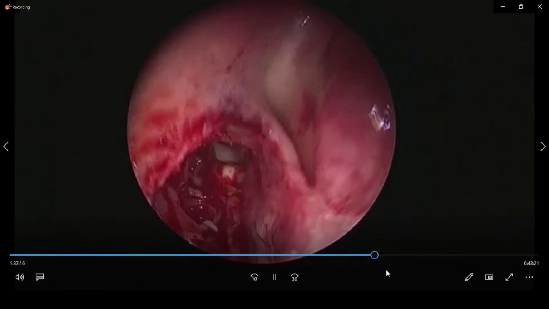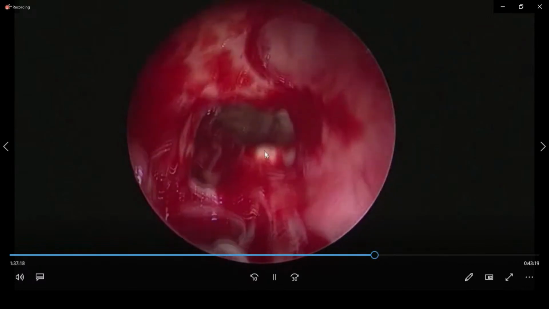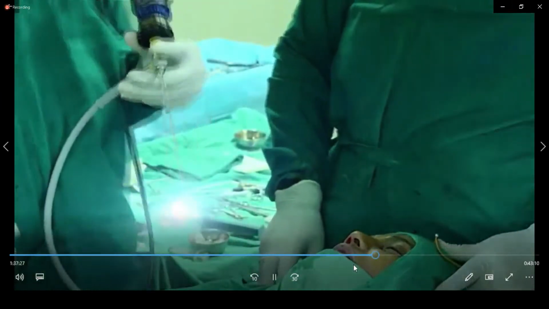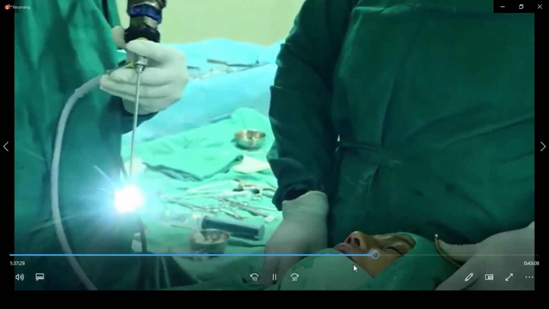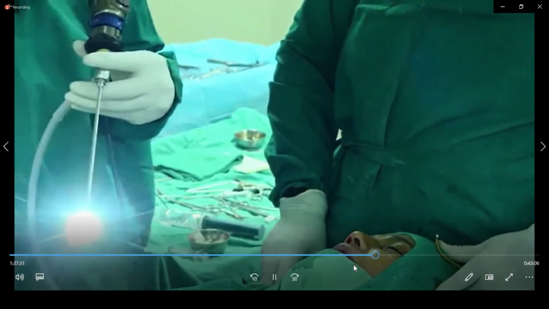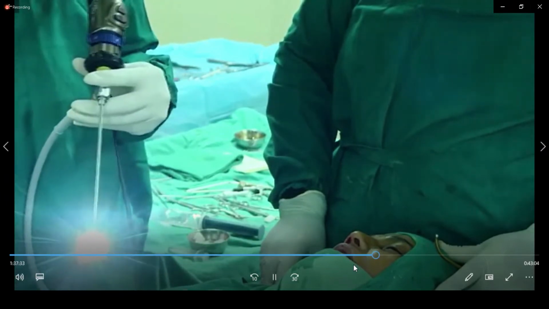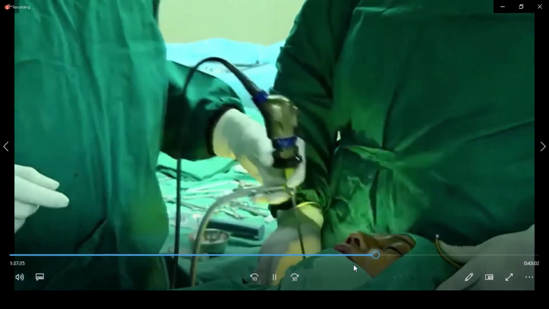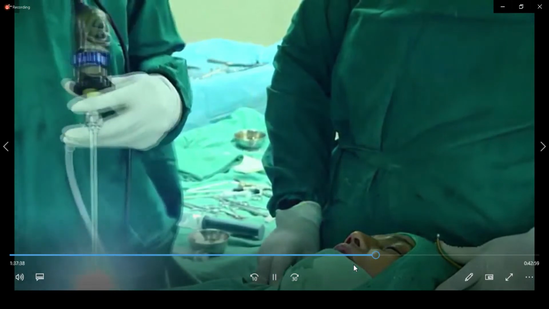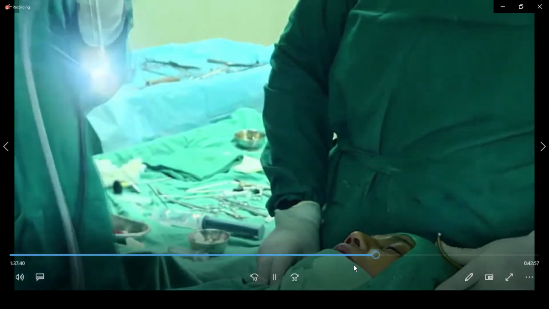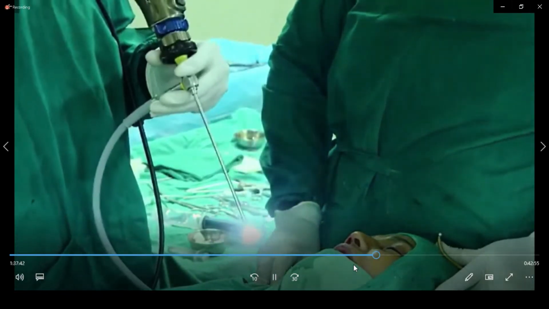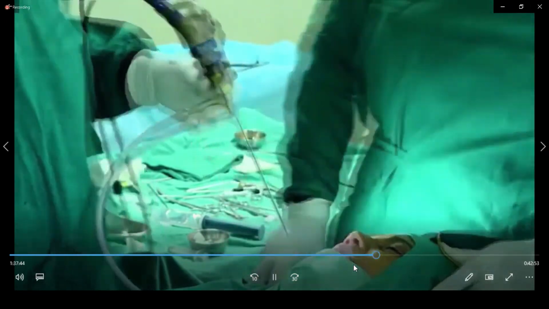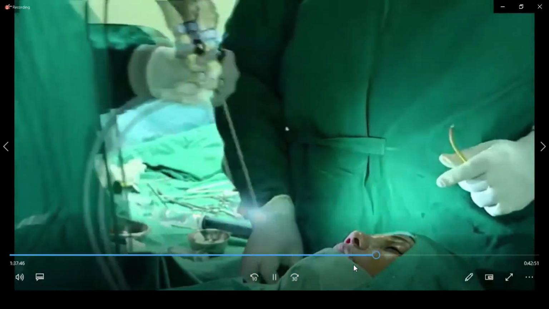See this, again the more and more party wall being removed. This is the party wall. The more and more party wall being removed, we have the ultimate goal to make this one opening from supraorbital to the frontal sinus, removing all these party walls. So never get confused with all these cells, assuming frontal sinus. Sinus is different, cells are different. We should be able to differentiate from CT scan.